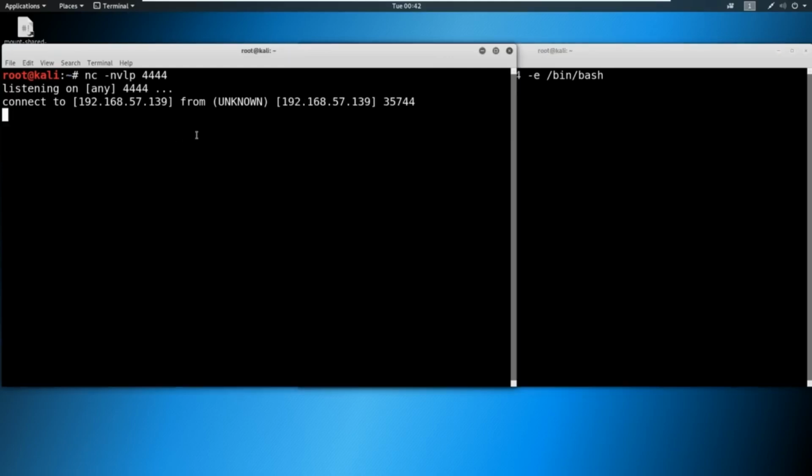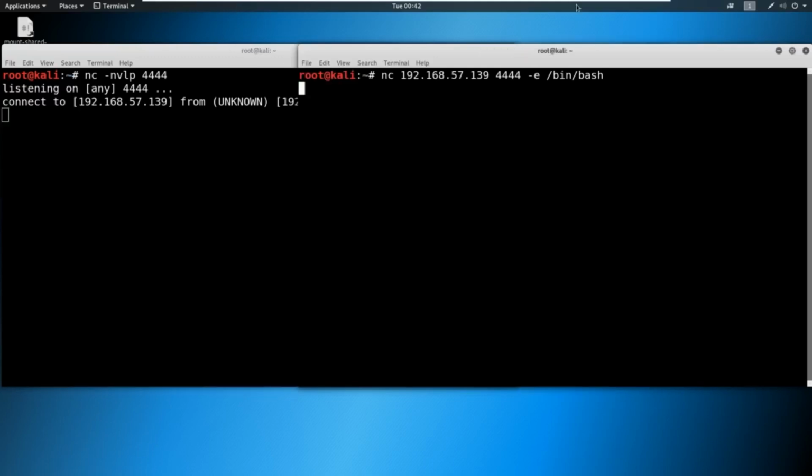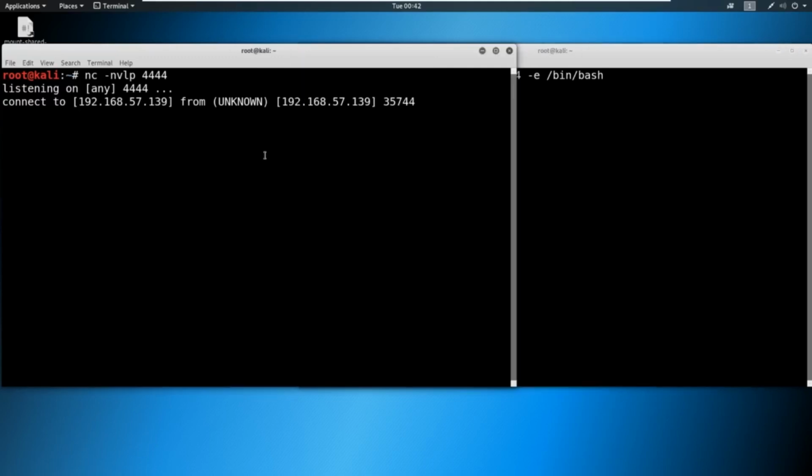And here's that connection. So this is a reverse shell. We were listening as the attacker, and then the victim connected to us. And then we could say something like, who am I? And you could see root, and then hostname Cali, and we have a connection, and we offered up that bin bash here. So that works. So that is an example of a reverse shell.